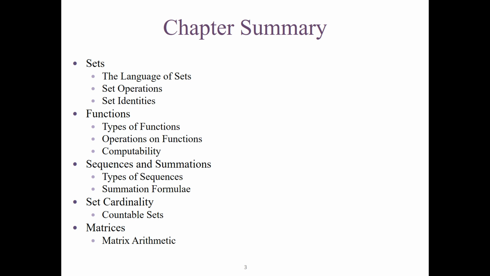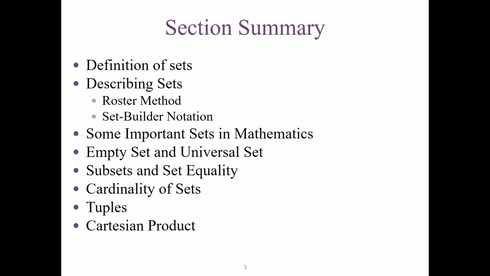Okay, so our first topic is about set. In this section, we will see the definition of set and how we describe set. And most importantly, we have some important and special sets: empty set, universal set. And then we have the definition of subset and set equality. And then we have a very difficult section, variety of set in 2.5. I believe this section is the most difficult one in our entire textbook. Okay, so look forward to this section. And then we have the definition of Hamming and Cartesian product. I believe you have learned this before, so maybe we will review this section quickly to help you remember the English names of these sets.